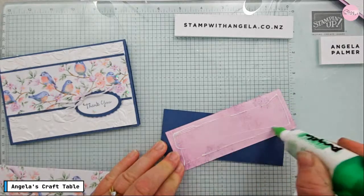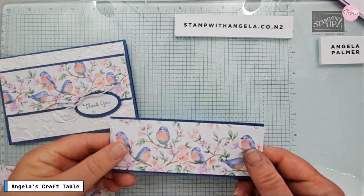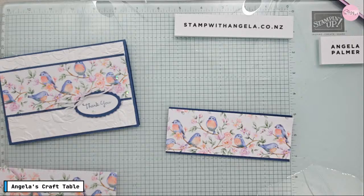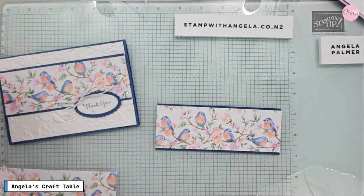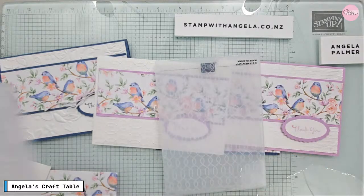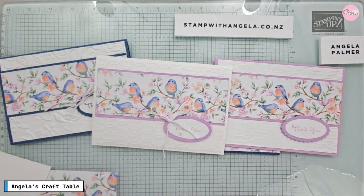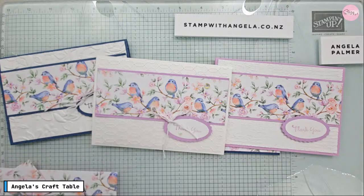Whether you like tape or glue, I'm going to go for the glue option and place that on with space top and bottom. Remember the DSP was five centimeters wide and the card stock was five and a half — just a little bit bigger — and the width is 14.3 centimeters. I need input on which embossing folder to use, otherwise I'm going to have to choose. So we've got the Layered Florals, Softly Sophisticated, or Exposed Brick — those embossing folders are here ready to go.